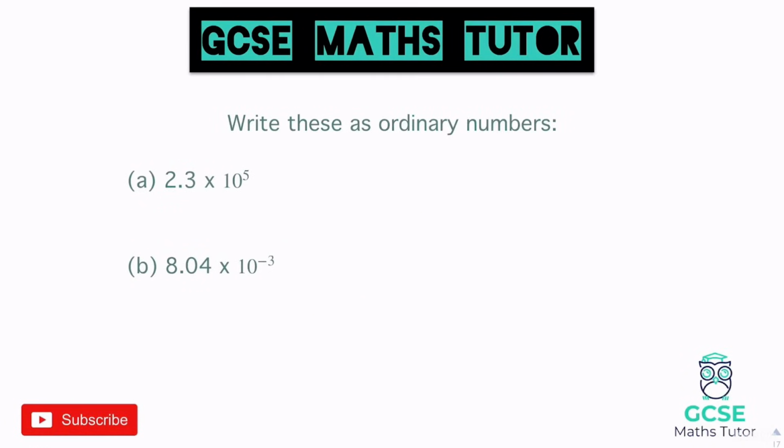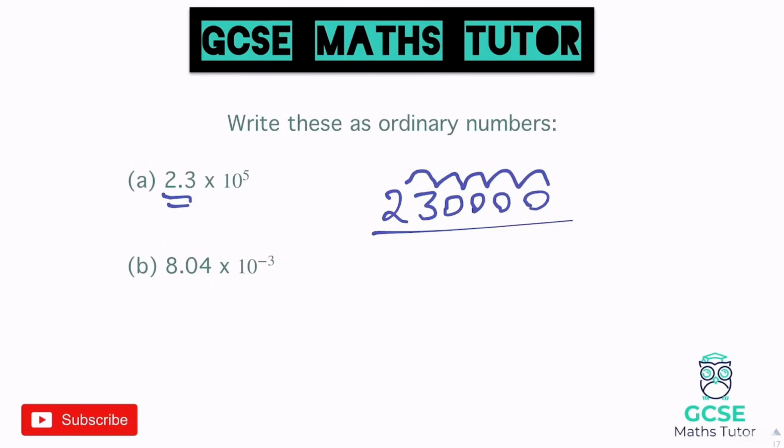When it comes to the other way round, writing them as ordinary numbers, I like to rewrite this little bit at the start to start with. So 2 and 3, and I like to just imagine where that decimal is between the 2 and the 3. So times 10 to the power of 5 makes it a big number, so we need to hop it 5 places. 1, 2, 3, 4, 5 to the right, and then filling in all those zeros underneath. And if it is messy, just remember to rewrite that, but there's my answer, 230,000.